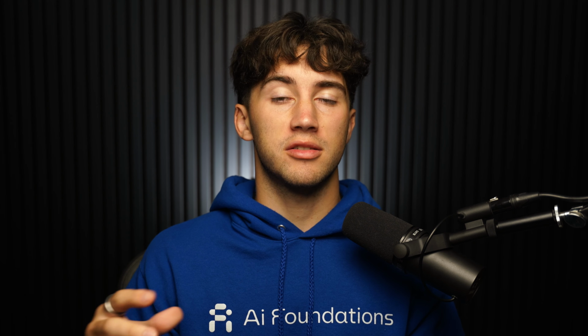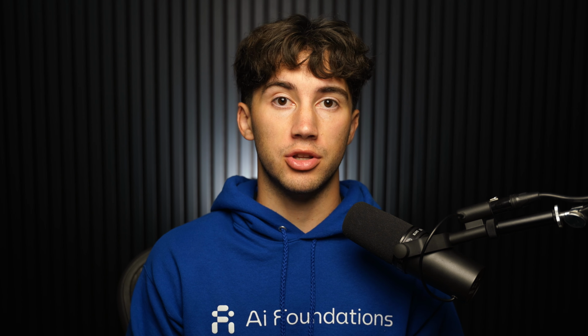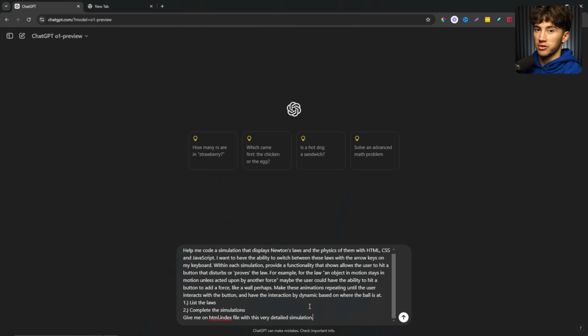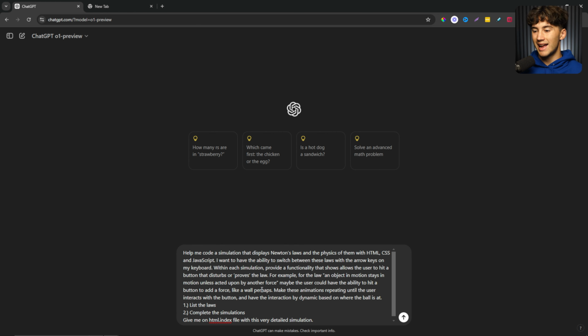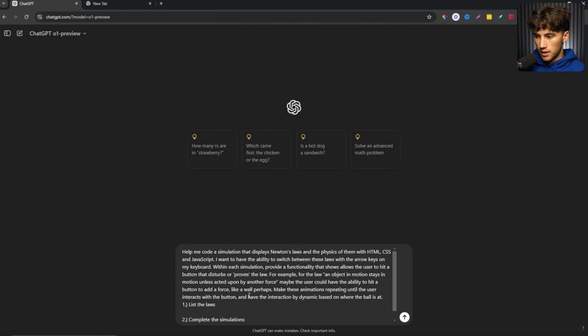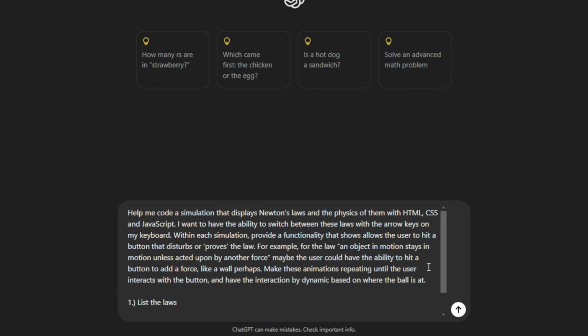It's amazing at actually demonstrating physics live and the way certain things react to each other. So what we're going to be doing is demonstrating Newton's first laws via a simulation. Not his first laws, but all of his laws. Basically, what I have here is a couple of instructions.